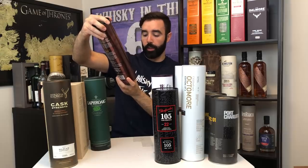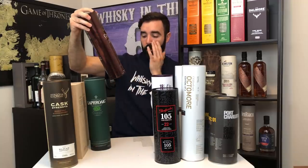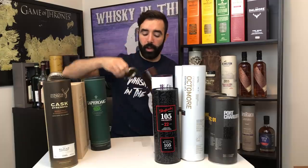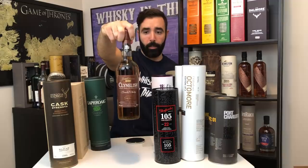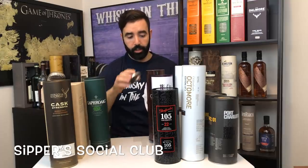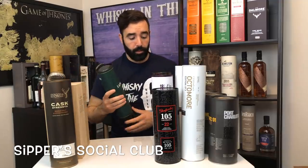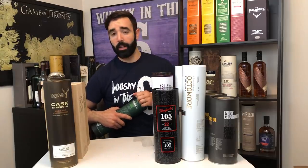This is a more rare Kilnlish — 46%, distilled in 1997, 14 years old, bottled in 2011, a mix of bourbon and sherry casks. It's relatively rare but not very expensive at retail; I bought it for about $100 Canadian. I have a second bottle which I'll be reviewing shortly — I lent it to Jeremy and he actually got his review out first, so check out his video. I like it a lot — I think I like it more than Jeremy does.